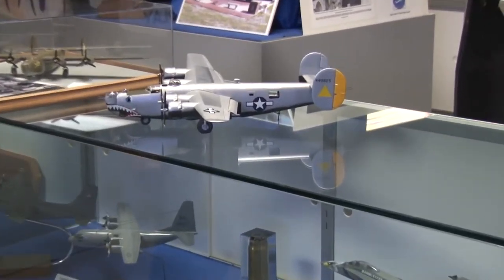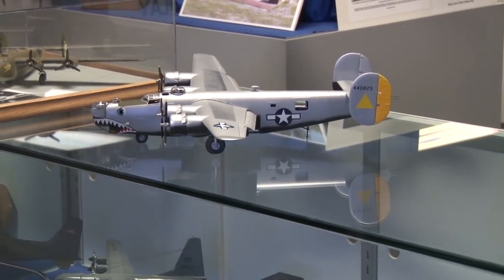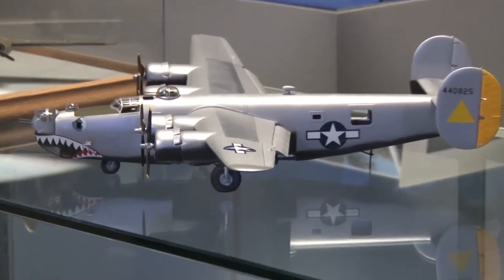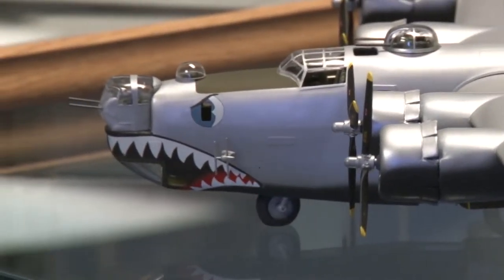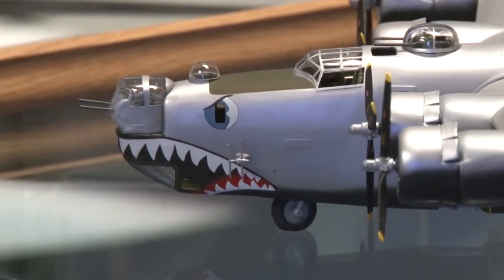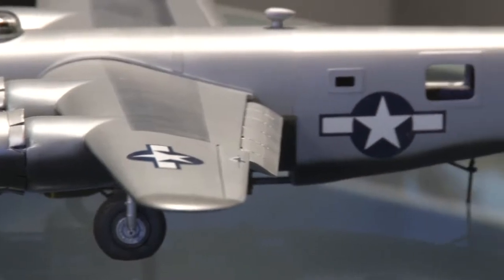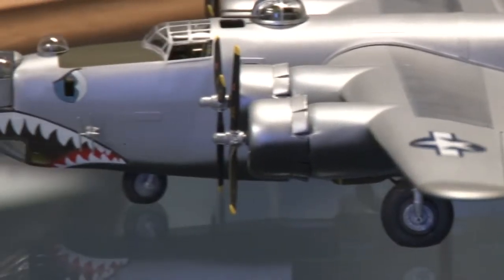The aircraft from nose to tail is completely detailed on the interior, going from the navigator station all the way through the cockpit. If you have an opportunity to take a look inside the cockpit, you'll see a throttle quadrant along with prop and mixture controls. You'll see a complete instrument package in there, accurate for the B-24J. The turrets are all armed. We've got guns in there, details in there.